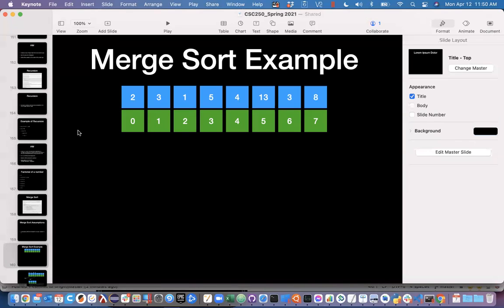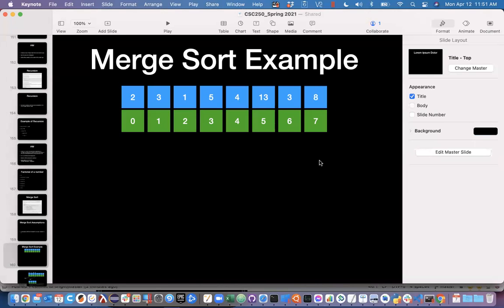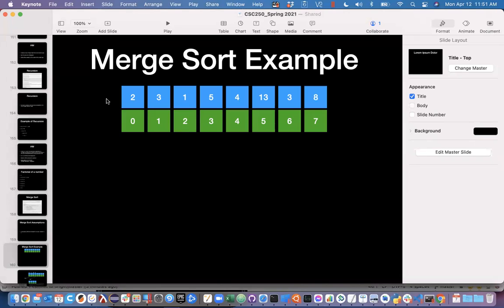So a human being can just glance at this collection and say, those are not in order, because we are an intelligent God-created being, right? Okay, so the idea here is we can say this is not in order, but if we're trying to tell a computer what to do, for it to determine that this is not in order, it would have to go through and make sure that it's true that for every element, the next element is at least as large, something like that. It would have to go through a process of checking the contents of this to see if it was in order. The same process that you probably went through when you glanced at this and decided, yeah, that's not in order.